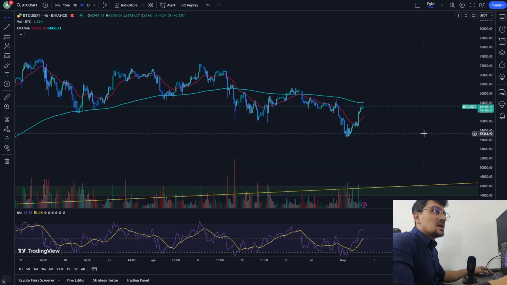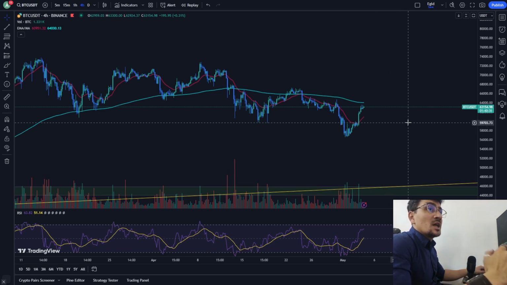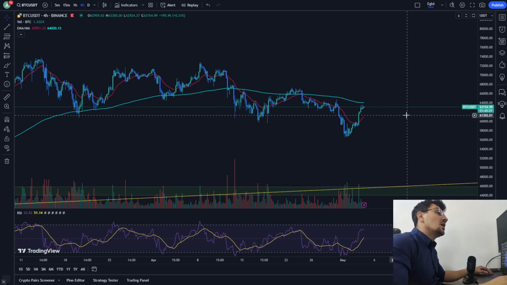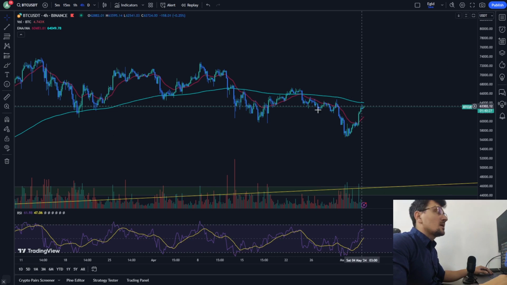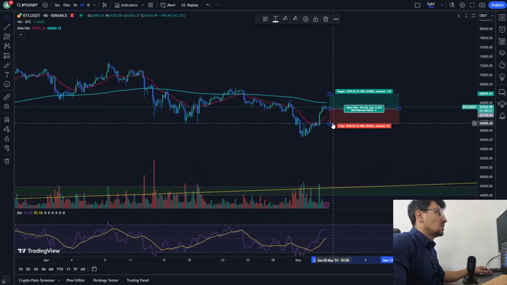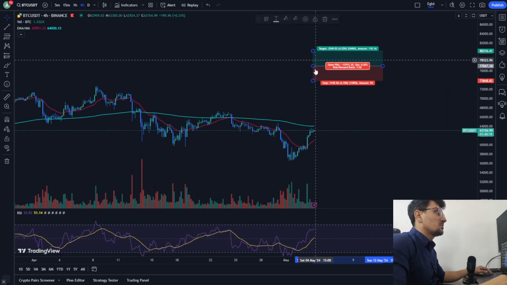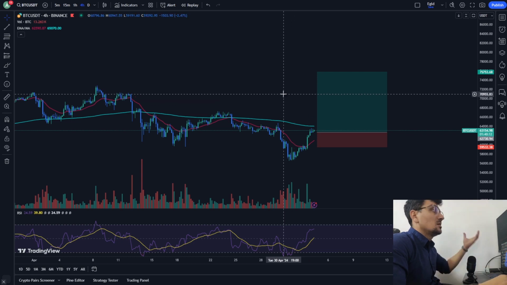Given the current setup, with the price above the exponential moving average, the RSI shows momentum but not overbought. A trader might look for potential entry points for a long position with a tight stop loss below the most recent swing low or moving average levels. So it says that we can take some trades with a stop loss below the moving average, and take profits not yet developed, let's say.